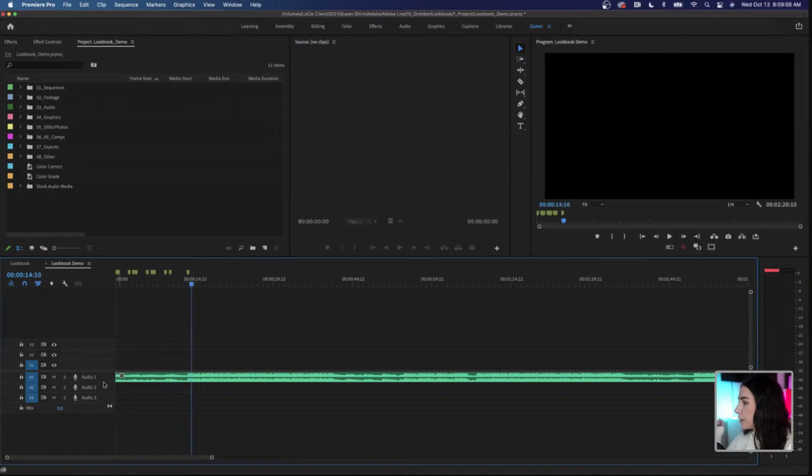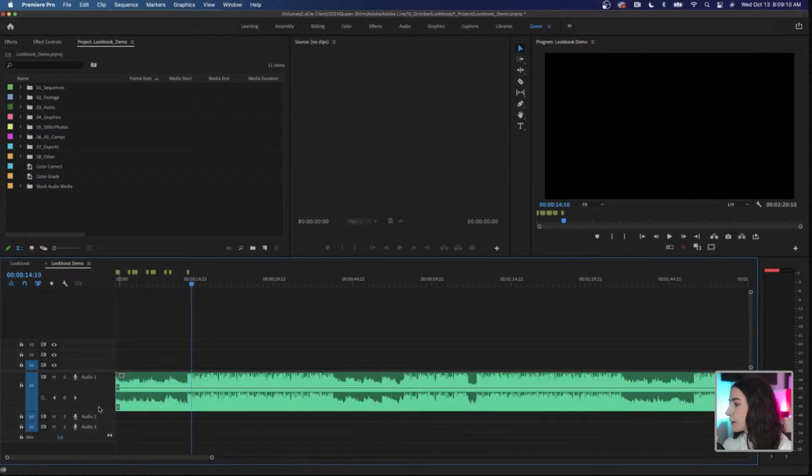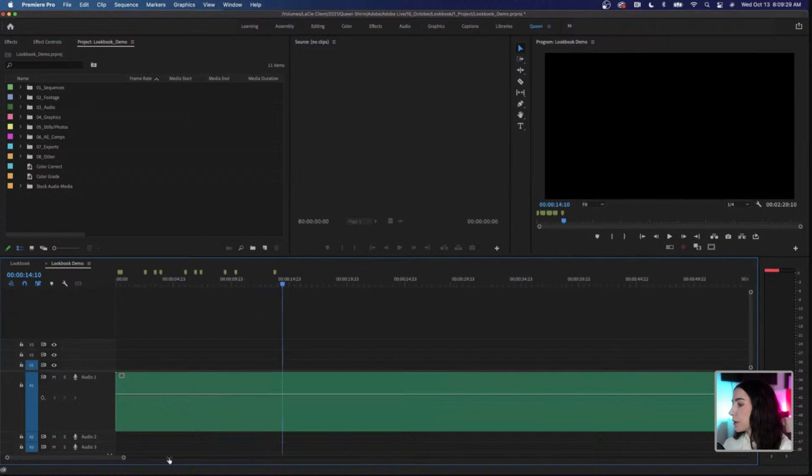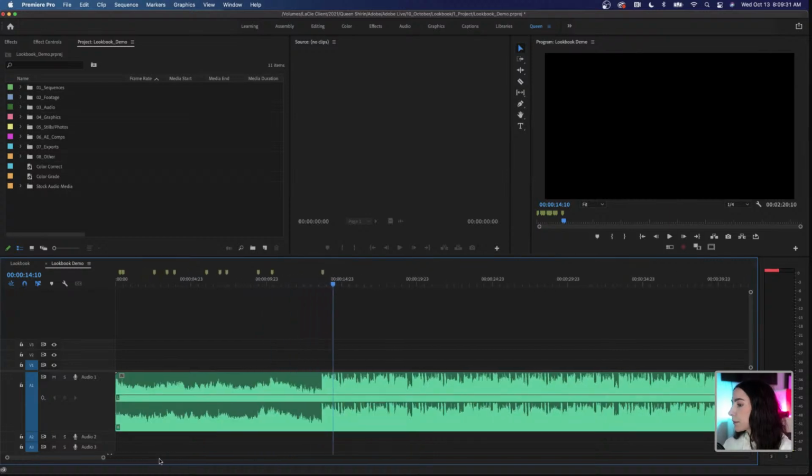All right, and so another way that you can take note of where these beats are is by looking over here and expanding this waveform. So the way that I expanded it is by just hovering over on this left side right here, and you can bring down this track as much as you want. So we can also zoom in a little bit more by just scrubbing over on this bottom part right here.